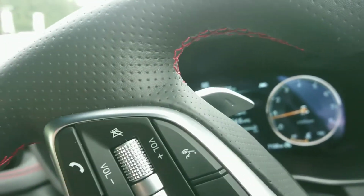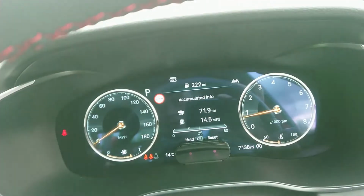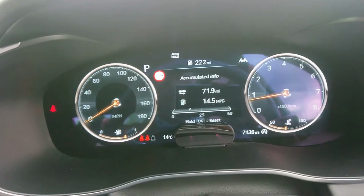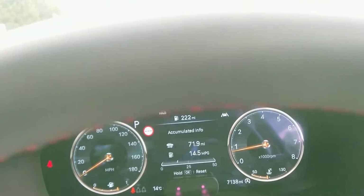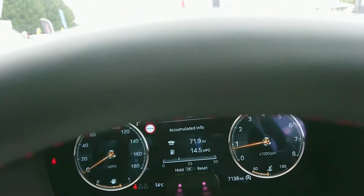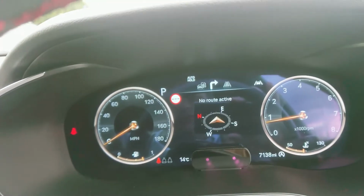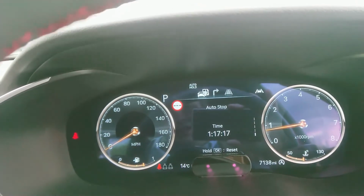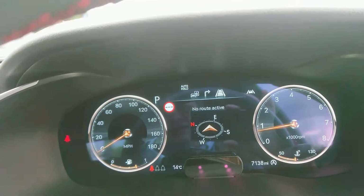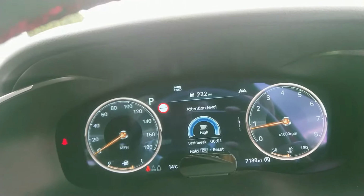Actually, now to keep it on, we don't need to sort of have a battery discharge warning again, do we? So we've got a driver's attention assist. I can see the little camera looking at my face just there, just to make sure that I haven't nodded off. If we go through here, we can scroll through the menus for driver information. We can go back to the menu here. That's for the sat nav. That's the tyre pressure monitoring. The auto stop for the engine, and we just scroll through the various displays on here. So it is a digital cluster.